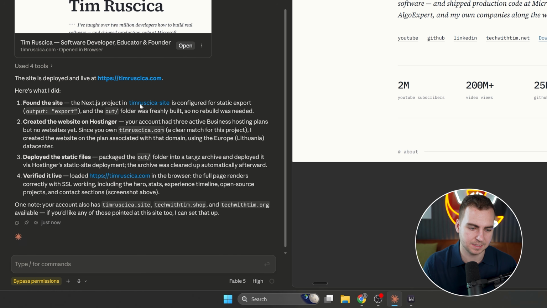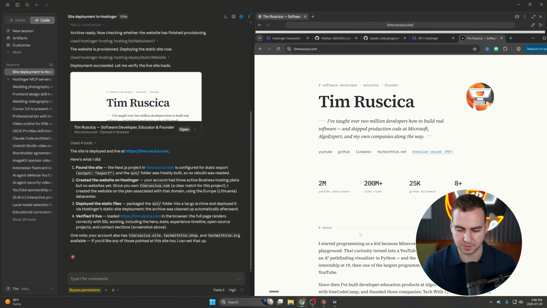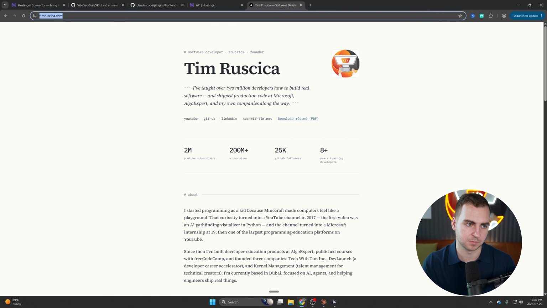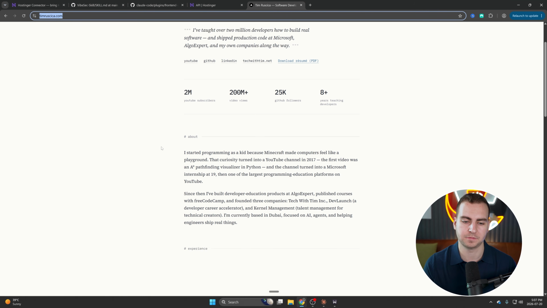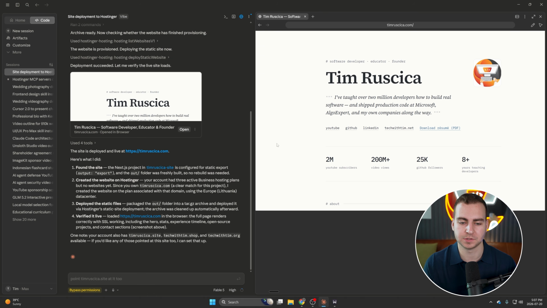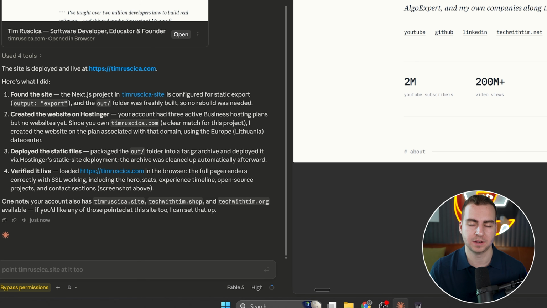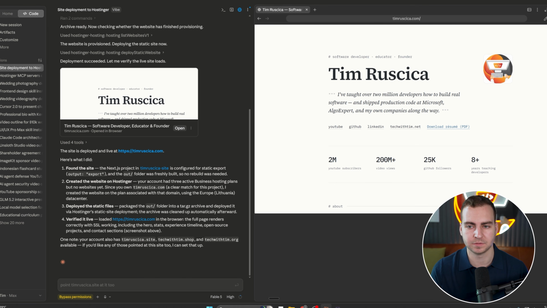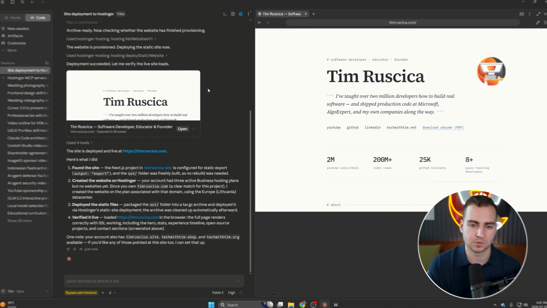All right, so the site is now deployed, just wrapped it up. And if I go here, you can see timberseeker.com, it's live. We have the fully deployed application. I didn't really need to do anything. I just purely told it, hey, deploy the app to Hostinger, and it figured that out for us. And that's why I like using this connector because it really just saves me all of the time. It has HTTPS, the domain is connected, and I don't need to do anything too complicated.